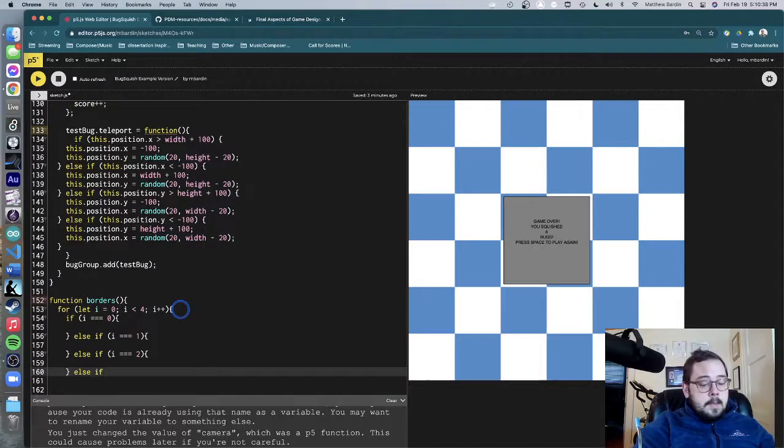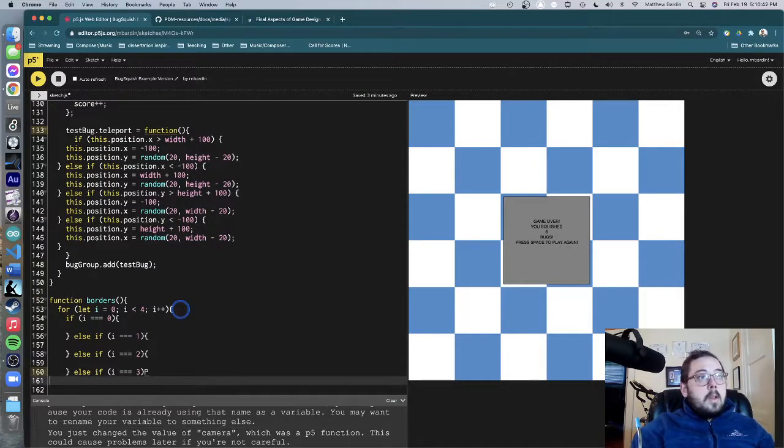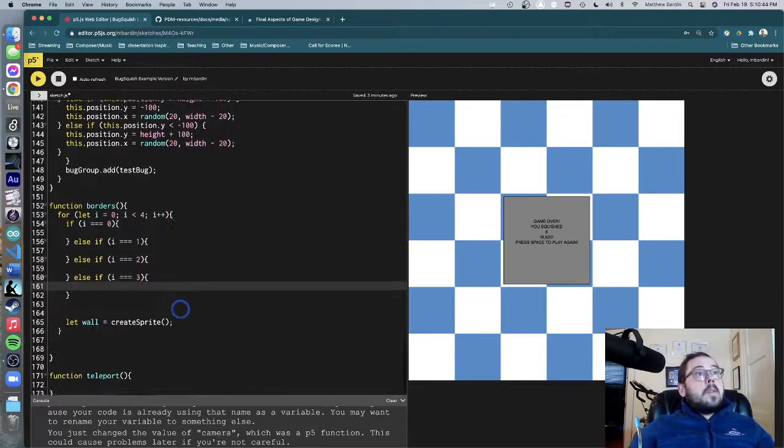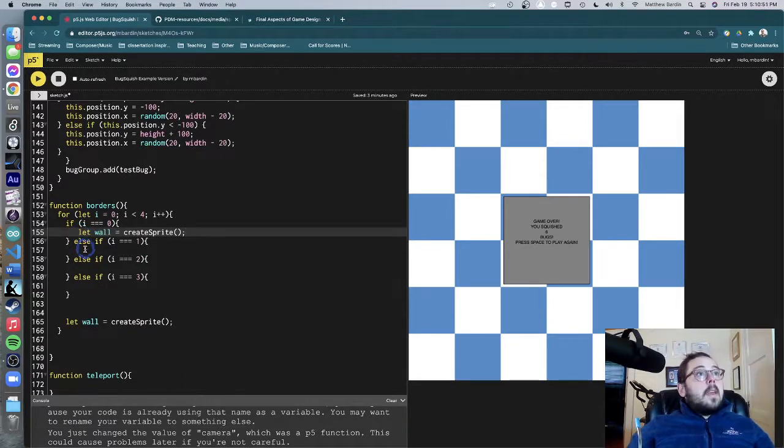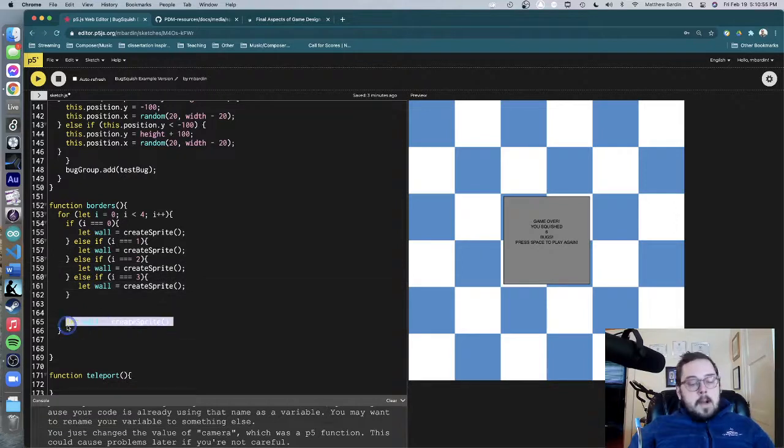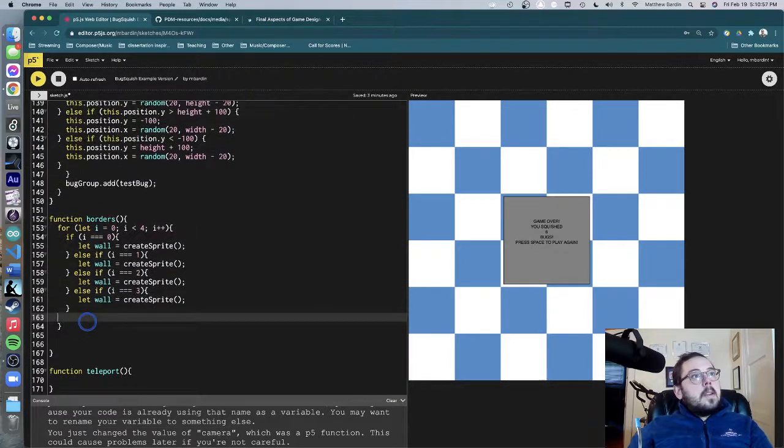Else if, last but not least, I is equal to 3, we're going to do some stuff. What that stuff is going to be making a sprite with slightly different properties.